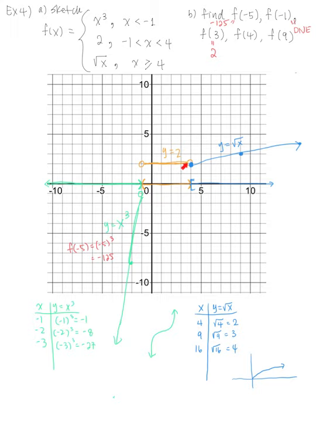Because you have an open circle at x equals 4. But the thing is, let's look at y equals the square root of x. That one is defined at x equals 4, and in fact, the corresponding y value is going to be 2. So I'm just going to write that as 2. So far, so good. All right, one more.